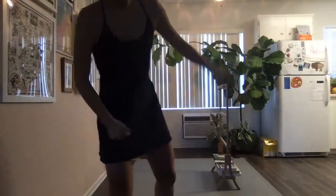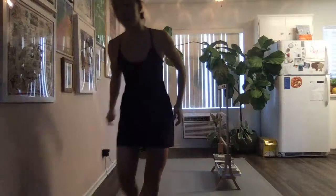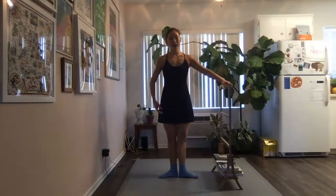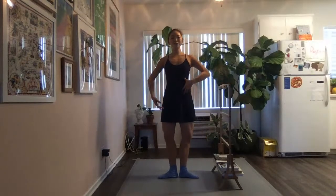We'll do left hand holding on to whatever you're holding on to, yeah. When we have our left hand, our right leg is the working leg, so that means right side. Okay, let's do it. Six, and standing in our first, arm is down. Just keeping the arm strong. We do demi, and 2, keeping the upper body really neutral, just bending the legs.